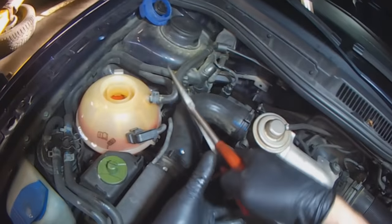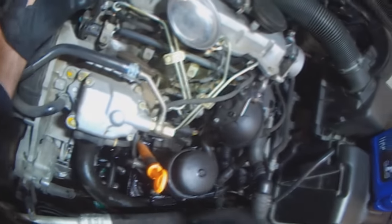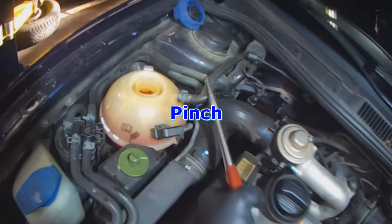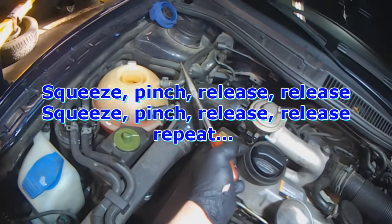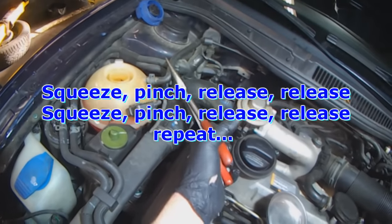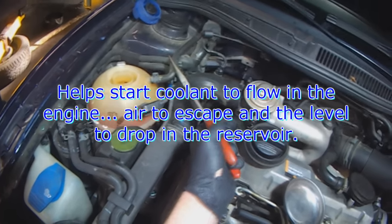Sometimes it doesn't want to start the siphoning effect. So what I do is I pinch this hose before releasing one of the upper or lower radiator hoses. So what I'll do is I'll squeeze the hose, pinch the return hose, and then I let go of this hose. And then I do that. I pump it, alternate, and that can get the coolant flowing, I should say.